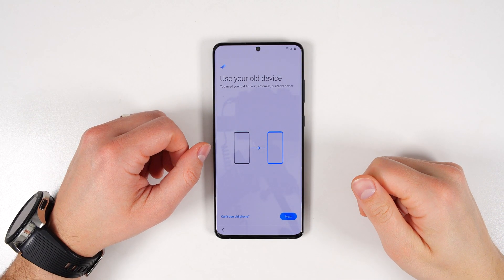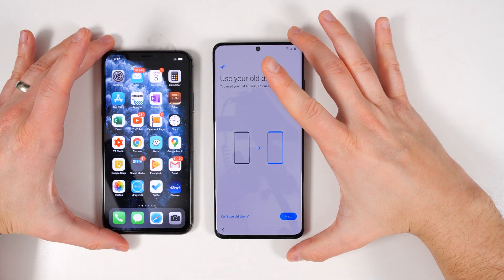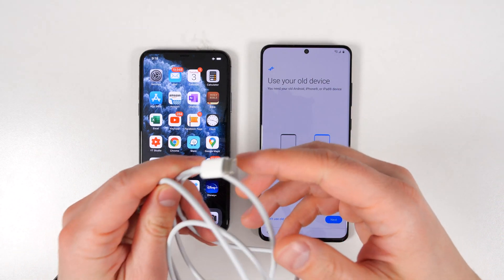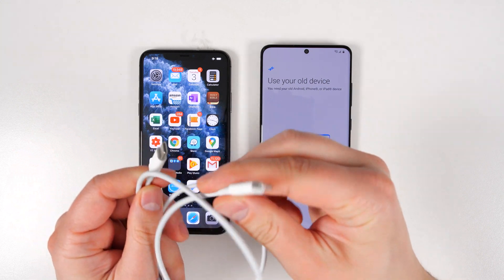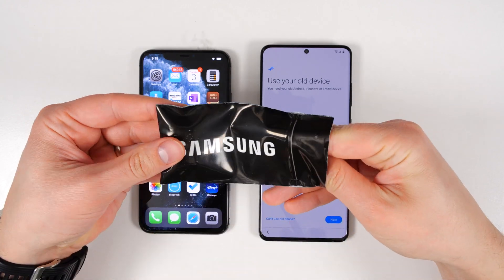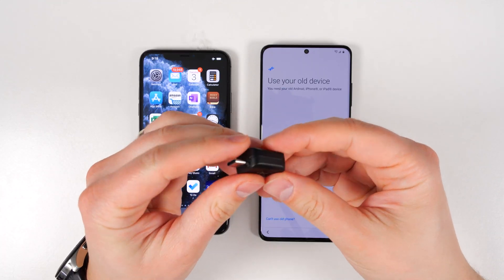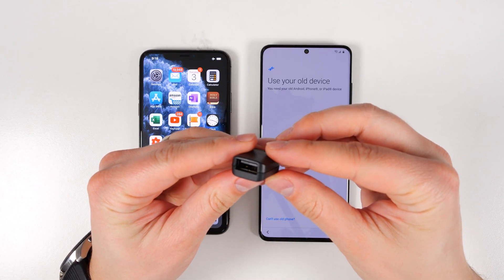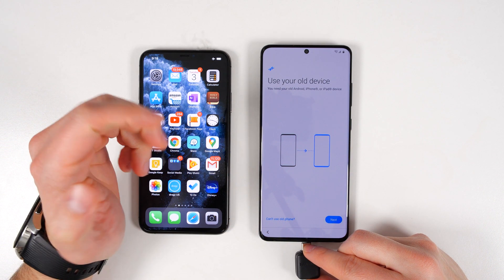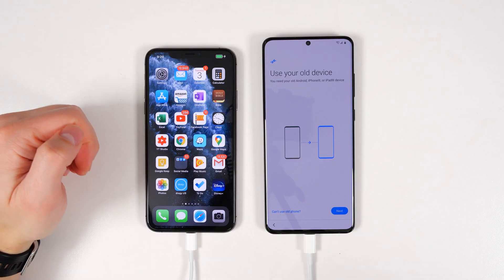So it says to connect your old device. I'm going to demonstrate this part with the iPhone. You can connect the iPhone in one of two ways. The first way is to just use the cable that came with your iPhone — a USB-C to Lightning cable will do the trick. Or you can use an adapter that may have come with your phone depending on where you purchased it from. The adapter is a USB-C to regular USB adapter, and this will plug into the bottom of your Galaxy S20, S20 Plus, or S20 Ultra. Since I have the iPhone cable available, I'm just going to use this. Once the device is plugged in, tap next.